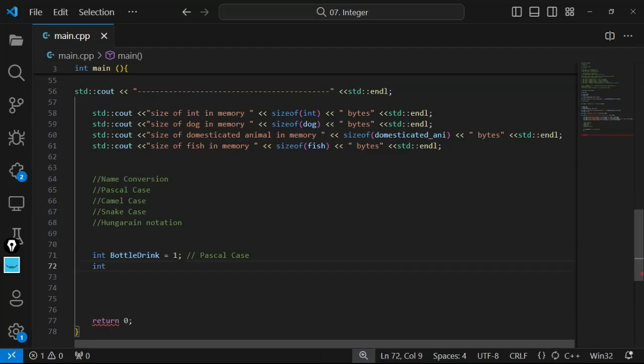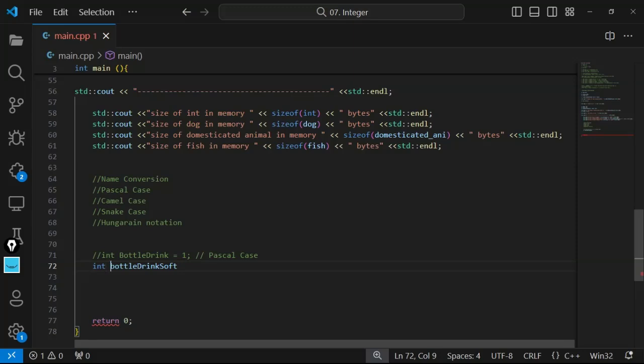So let's say camel case. Let me comment this out. Camel case works in this method: the first letter is small and the other words start with capital letters. Even if you want to add more, maybe drink and then soft, it's going to be a capital letter.